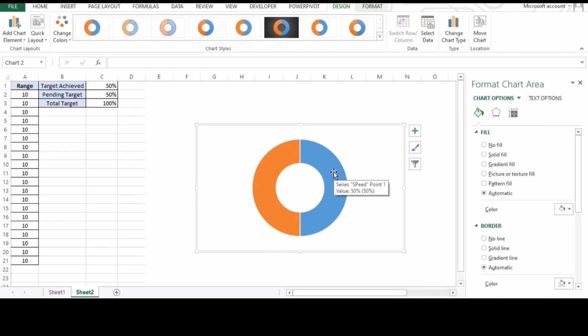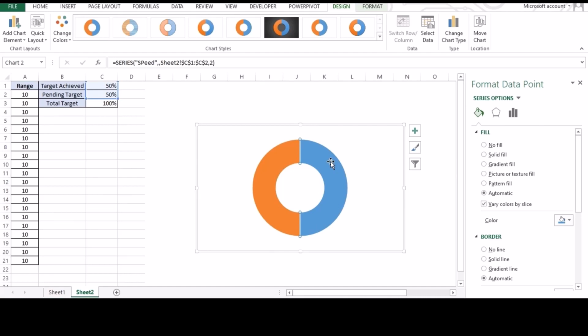Now click on the right side of the chart area and select half of the chart. And change its color to no fill. Do the same to the border. Now go to the other side of the chart and select it, and change its color to solid fill and select the color as red.